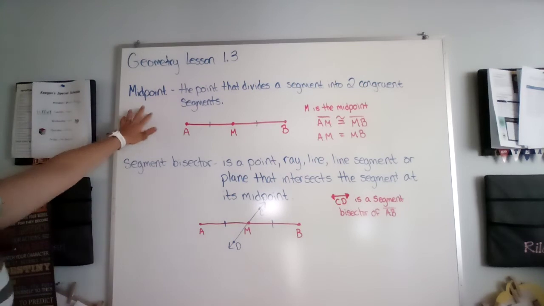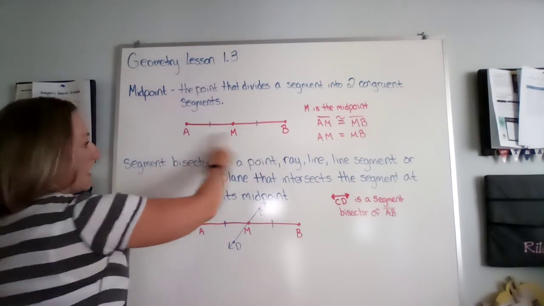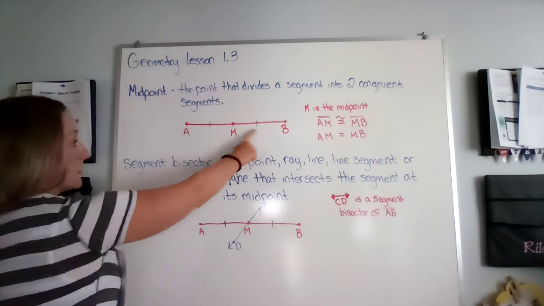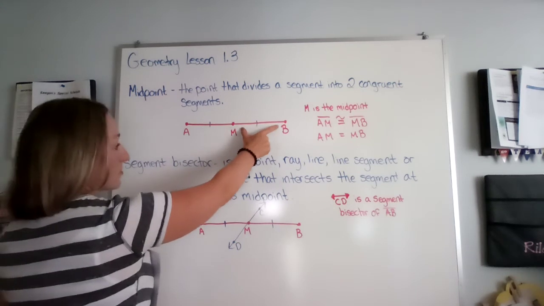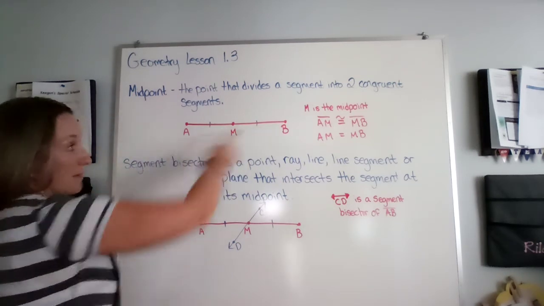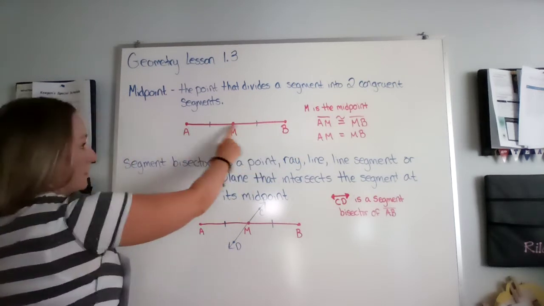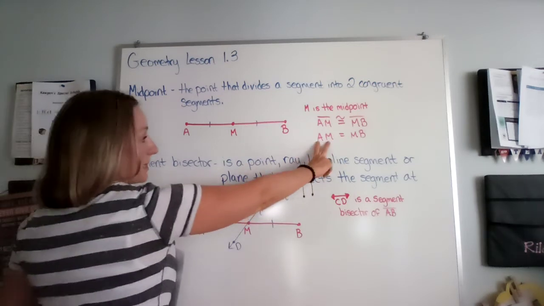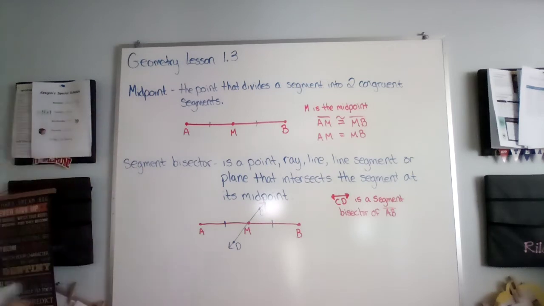Okay, so to get started, midpoint. The point that divides a segment into 2 congruent segments. So if you look at this diagram, we have segment AB, and M is right in the middle, and I know it's right in the middle because these 2 tick marks tell me that this segment AM is congruent to this segment MB. Okay, so that means that M is the midpoint, and as I already said, segment AM is congruent to segment MB. Or remember, notation super important. You could say the length, the distance from A to M is equal to the distance from M to B.